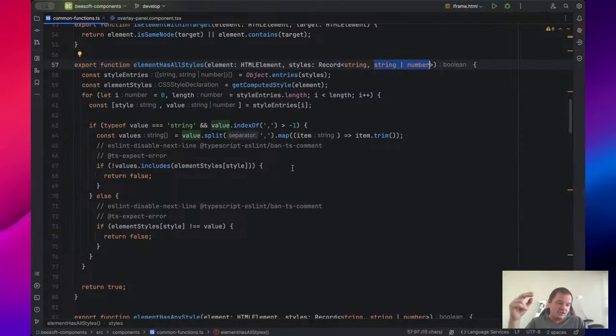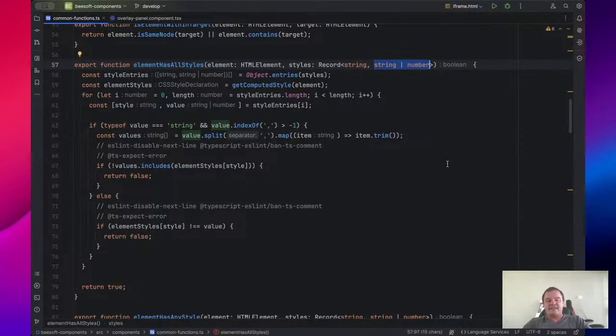So what it's doing is it's going through each and every single element. Through getComputedStyle, it's pulling the actual styles for that element. And then it's taking the styles that are passed in this styles property here and seeing if that particular value of that particular item is within the items that we defined.